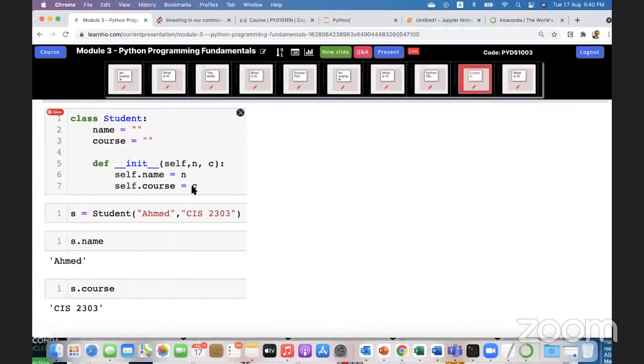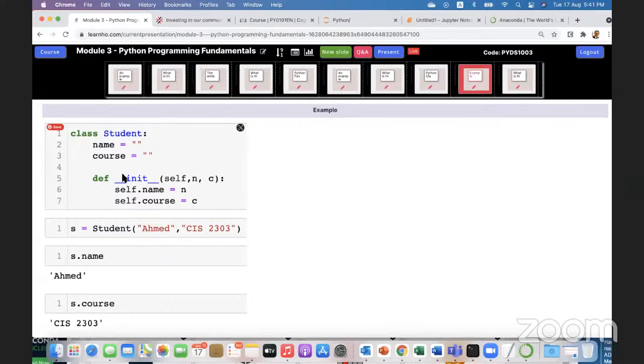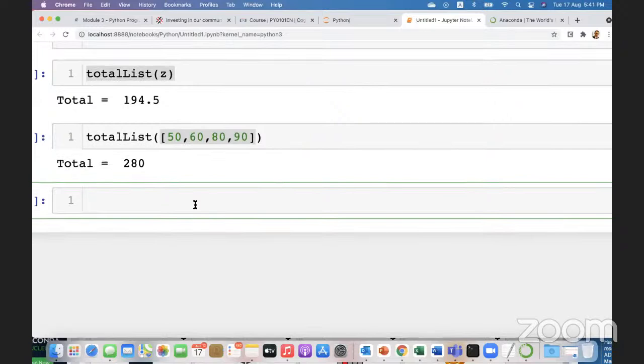Course became, because of this one, became C, which would be CIS2303. So this is the way objects and classes work. Let's create one here and see how it will go. Class, we'll say Cars. Yeah, we like cars.